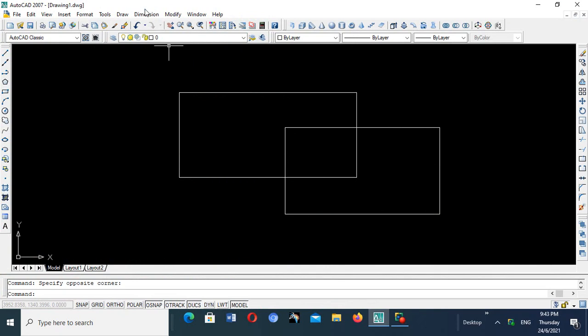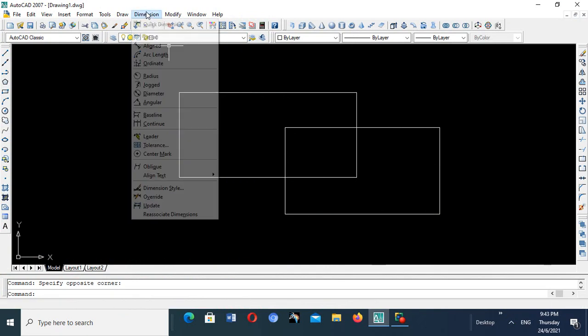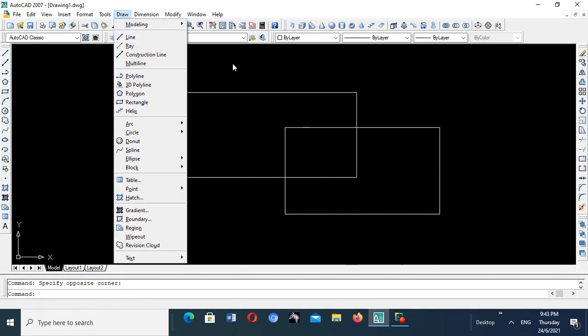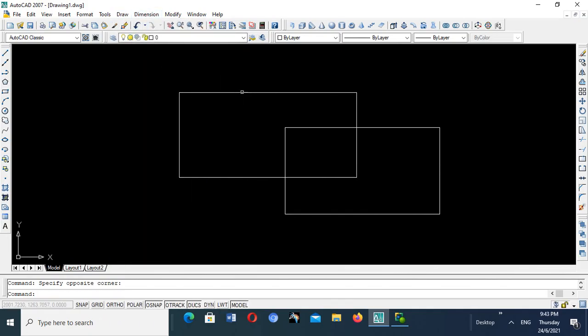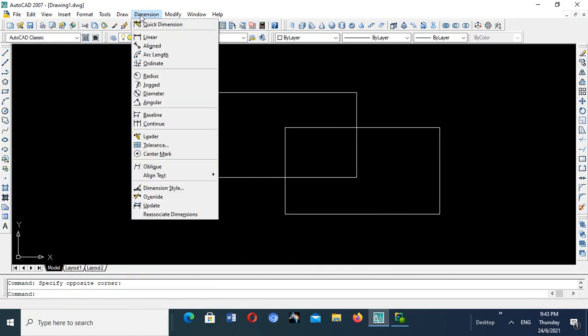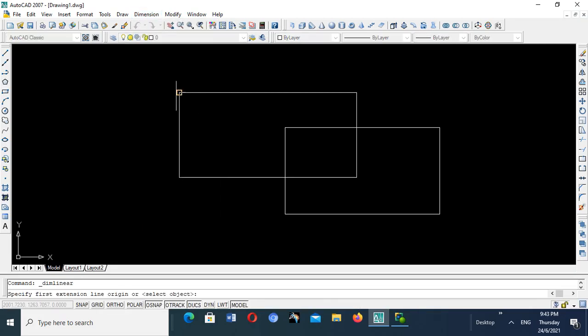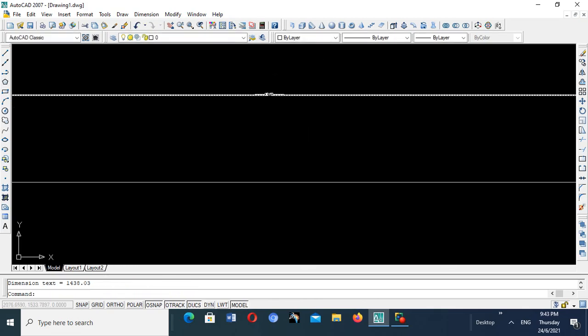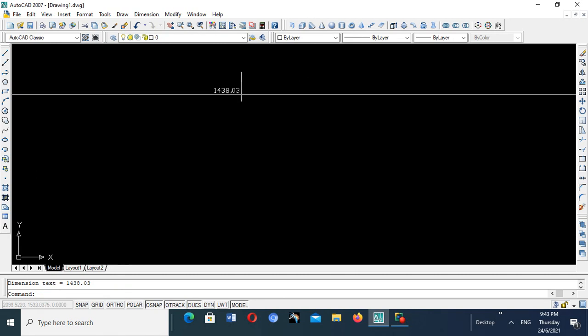So when you are dimensioning, you pick this drop-down menu and you choose if you want to dimension between a line. So you go to its edges. You click on linear and you click on the end of the line, two ends, and there is your dimension. See, it's very small.